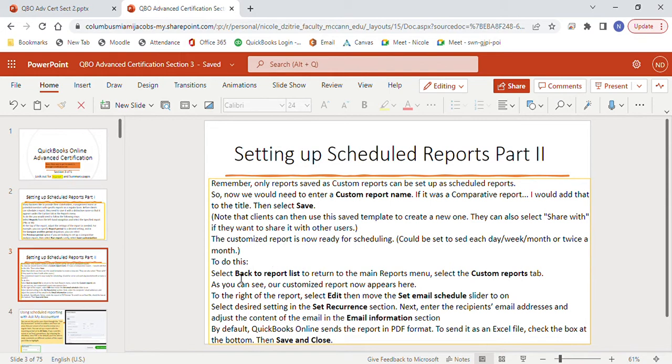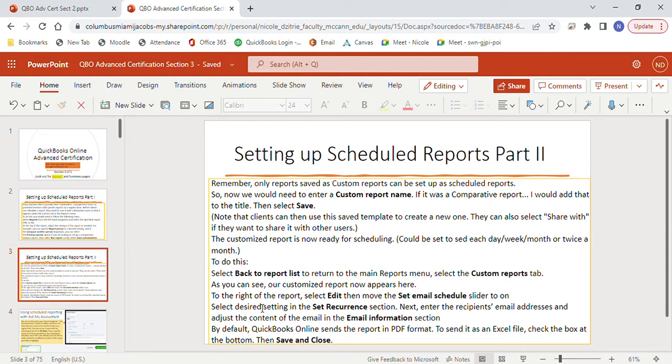To do this, you would select Back to report list to return to the main reports menu. Select the Custom Reports tab. As you can see, the customized report that you just saved should be there. To the right of the report, select Edit, and then move down to Set Email Schedule. Put that slider to On.